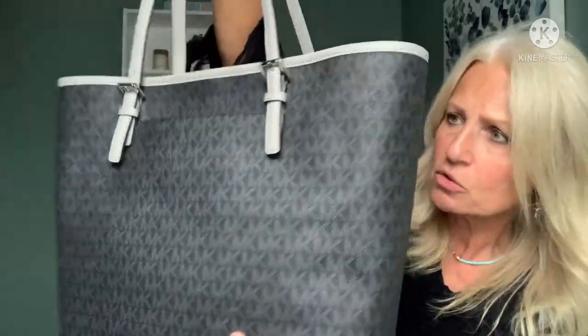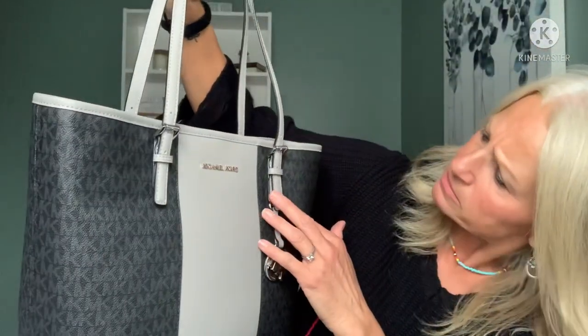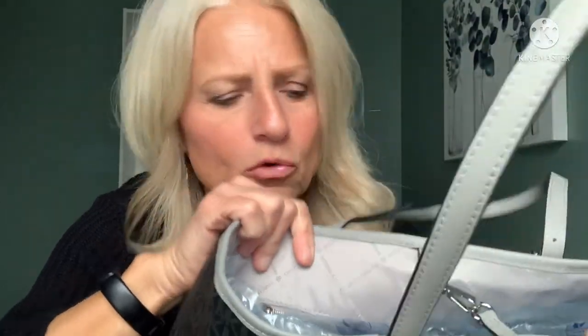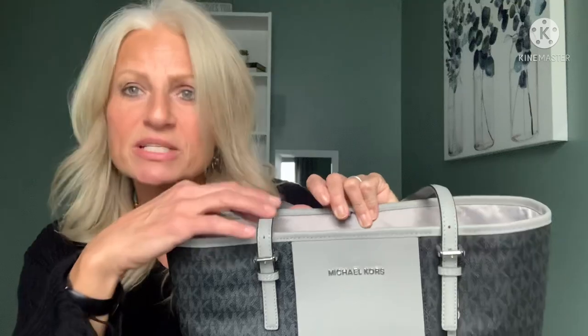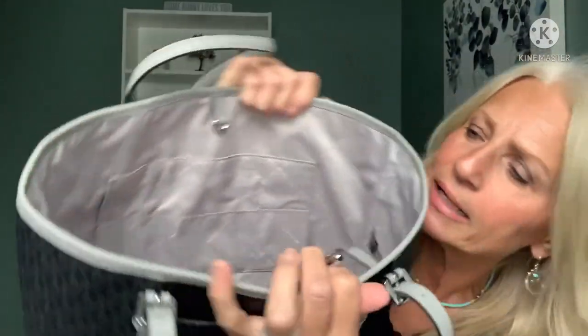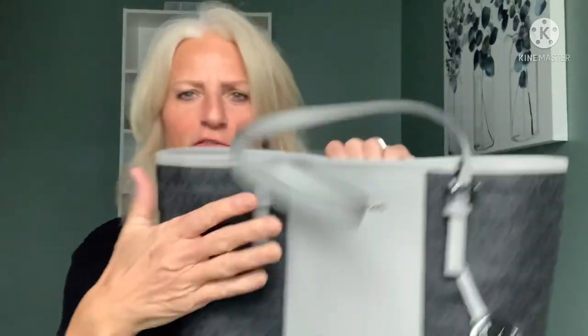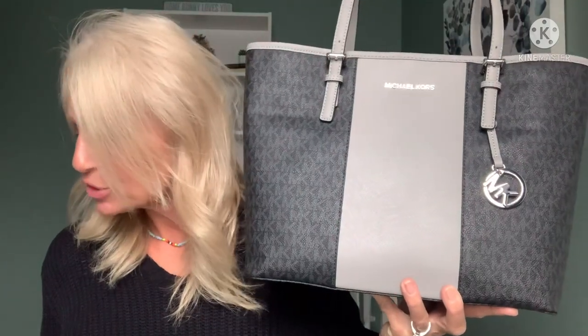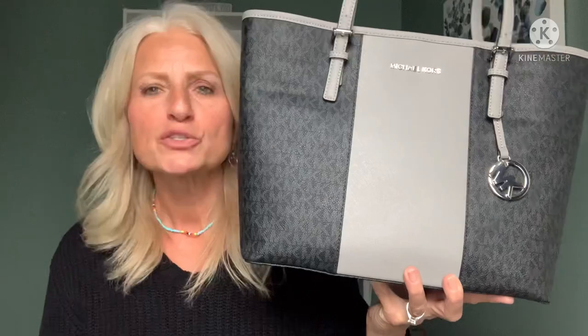The back is just signature coated cotton. The front has a panel of saffiano leather and the trim and handles are saffiano leather. The inside has the Michael Kors name right there in that pattern — kind of a textile lining — and it's got great organization in this bag. They probably make this bag in many other leathers and colors so even if this one's not available anymore you can probably still get this style. Inside it has six separate pockets right there and the back has a slip pocket as well, perfect for the phone or anything else. I absolutely love this bag. I purchased it at the Michael Kors outlet in November of 2018.